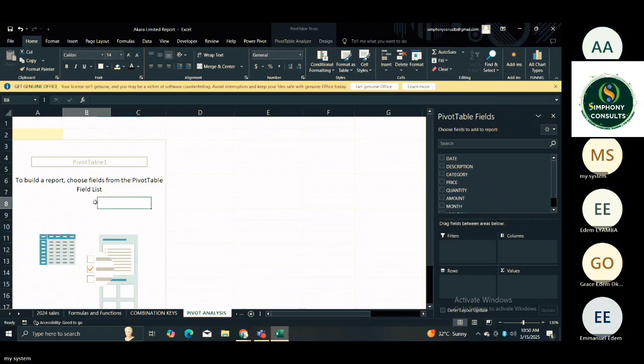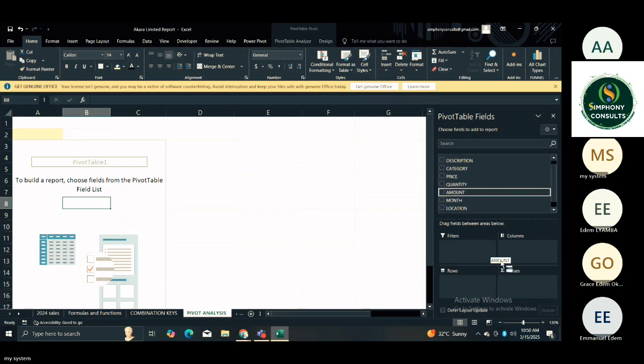When you select on this area, it will bring out a drop-down box by the right. You select amount, because I want to get my total sales. I want to know how much I sold in total.